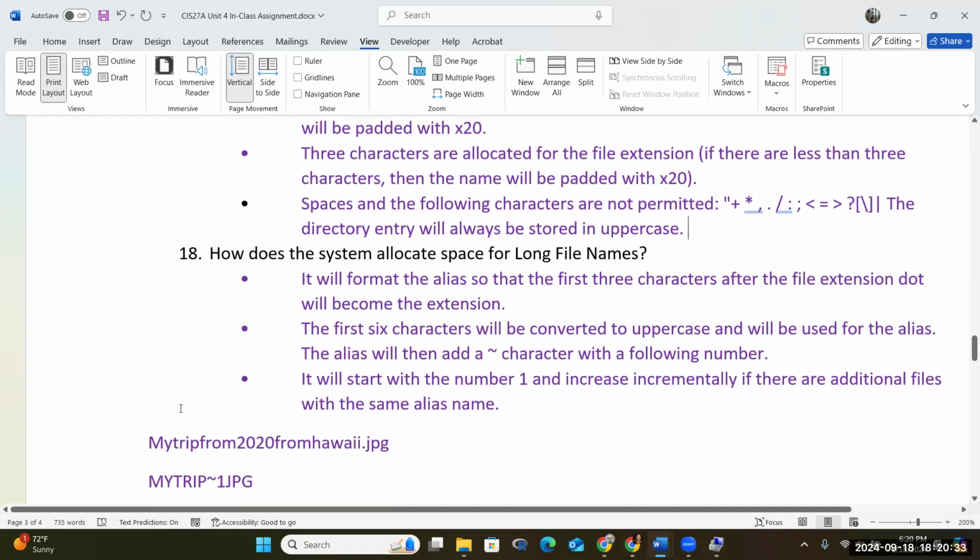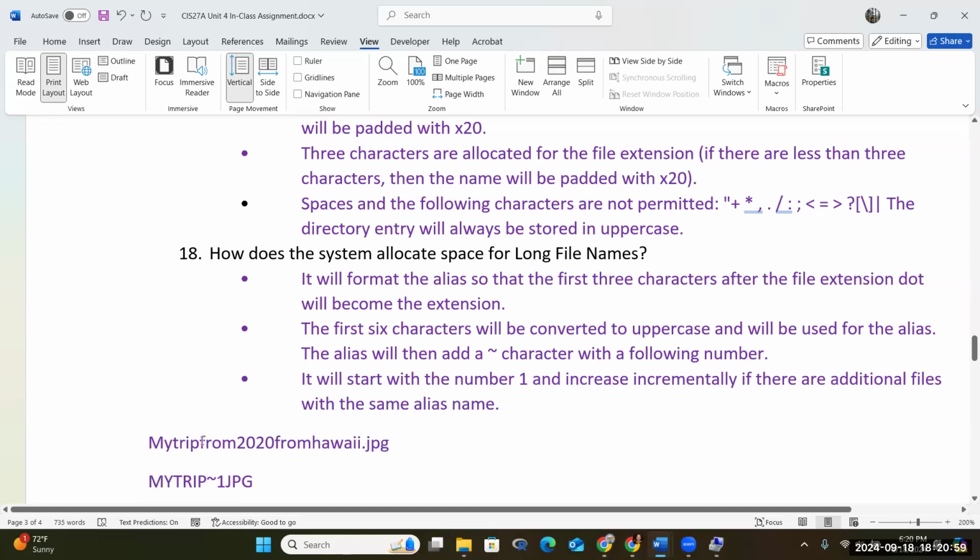So the example I have here, right? You can have a file, let's say, my trip from 2020 from Hawaii.jpg. This is my picture. This is considered a long file name. So what will happen is it's going to convert the characters in the front to uppercase. So it's going to be MYTRIP. It's going to add the tilde.